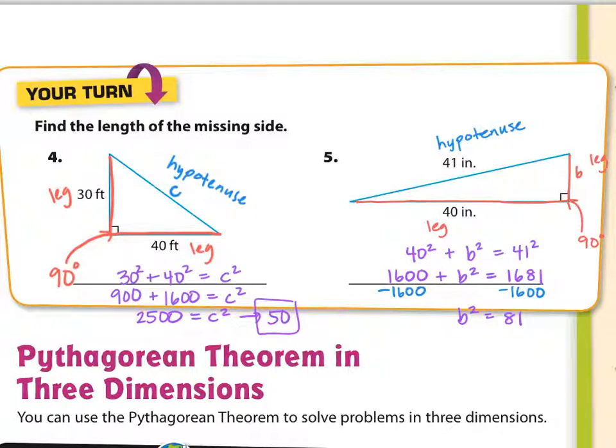And some of you may already know this without using a calculator. We are looking for what number, if I square it, is going to give me 81. Remember, the way to do that is we have to take the square root of 81, which is going to be 9. Okay, so it means that the length of this side that we don't know is 9. And thinking about number 4, the length of our longest side is 50 in that triangle.